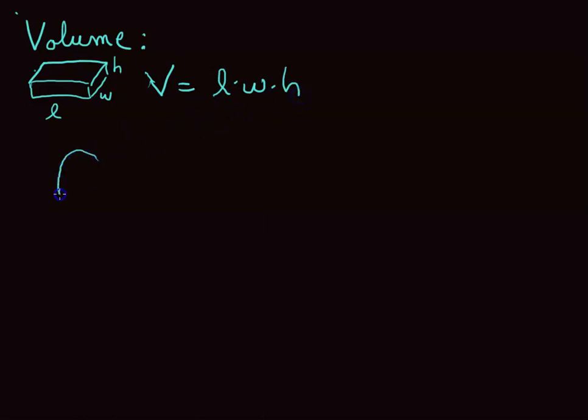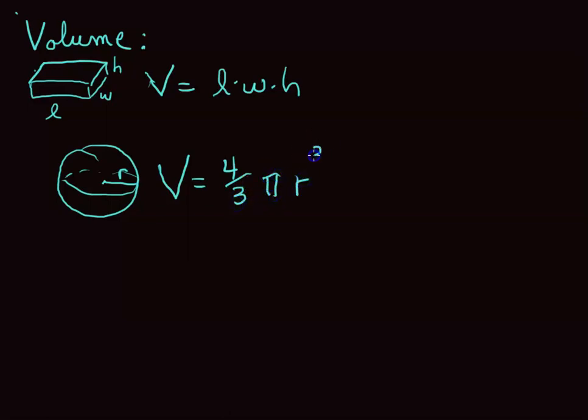Now you can look at a sphere's volume with radius r. The volume of a sphere is 4/3 pi r cubed. Now, how do you remember the surface area? For me, it's remembering that it's not 4/3, it's just 4. And since it's an area, it's square units, not cubic units, if that helps.